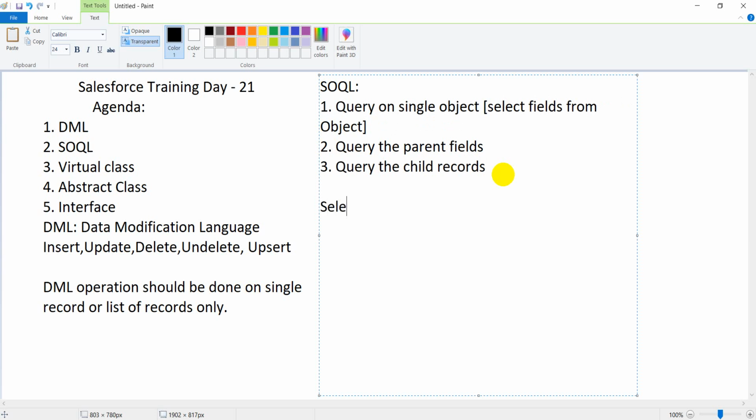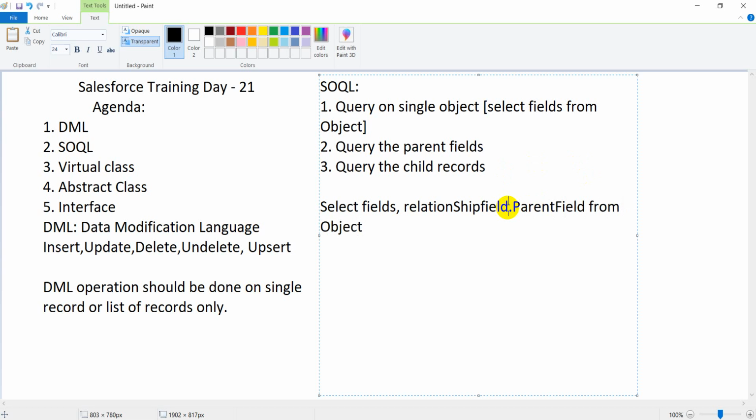What you need to do is: select fields, that is common, again relationship field dot parent field. You can give from object. Okay, so this is for standard fields.